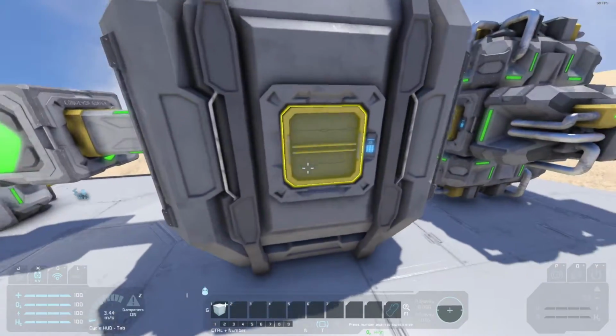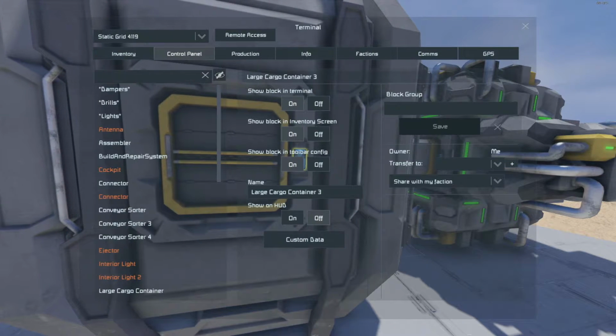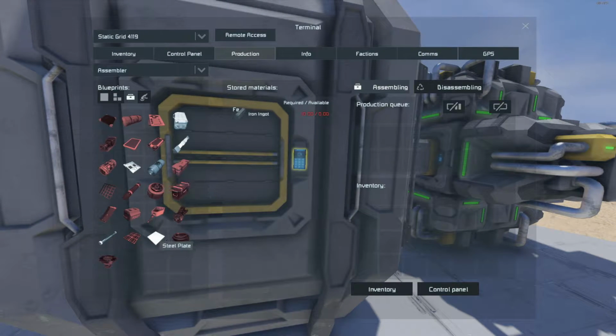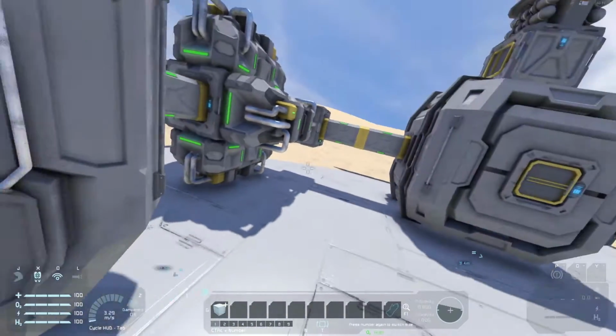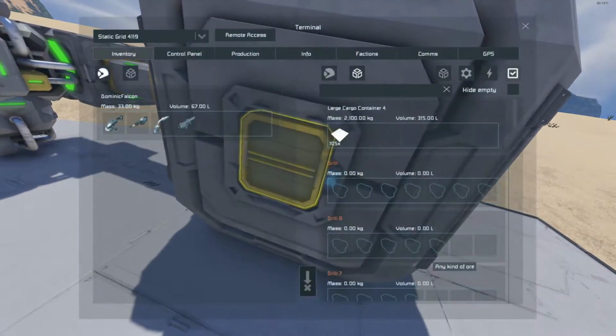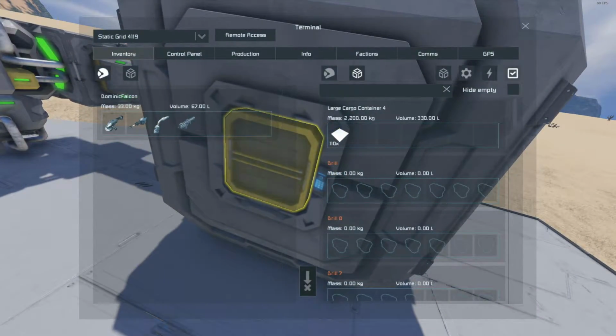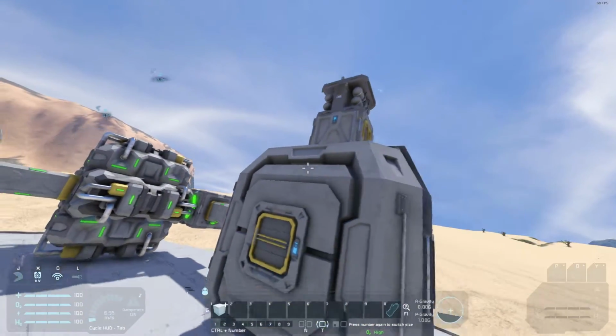And then if we want to turn on our assembler and make some steel plates out of that, we'll go to production and we'll queue up 100 steel plates. That's a shift left click, by the way, in order to do that. A control left click will queue up 10. Now you can see the assembler is working, and it is going through our queue of things to be built. However, the plates are not sticking around in the inventory. They are being pulled into this container right here. The building's done. We have 110 steel plates.